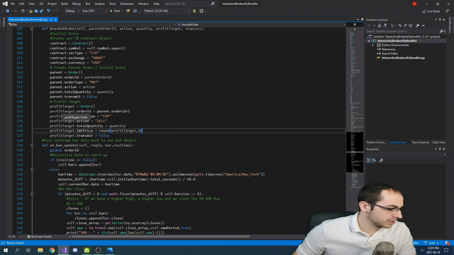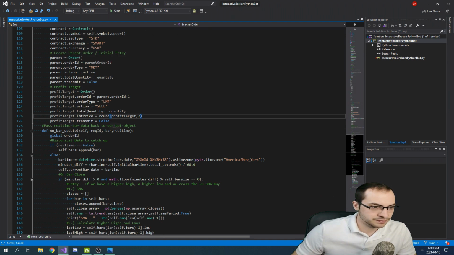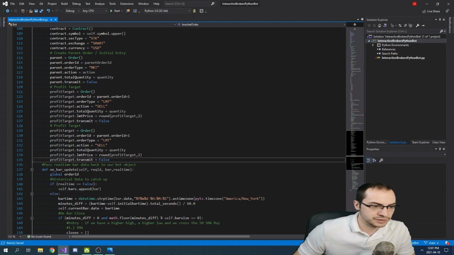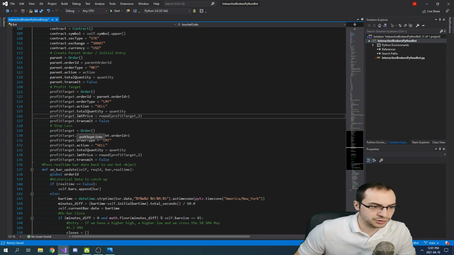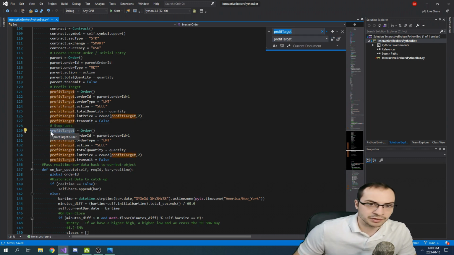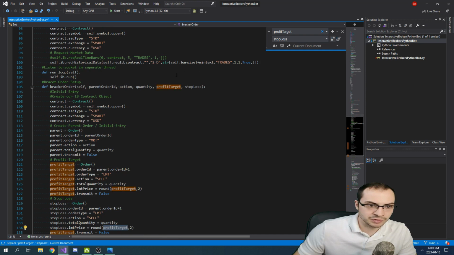And then we need the stop loss. So copy that, paste it. This is our stop loss order. I'll rename this to stop loss. All right. Replace. The limit price will be the stop loss.